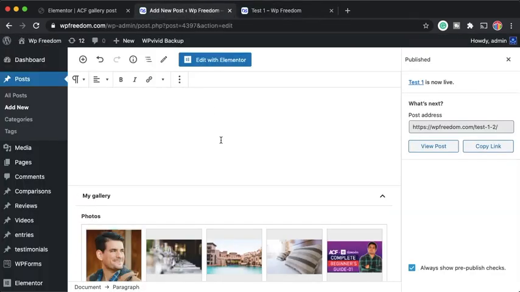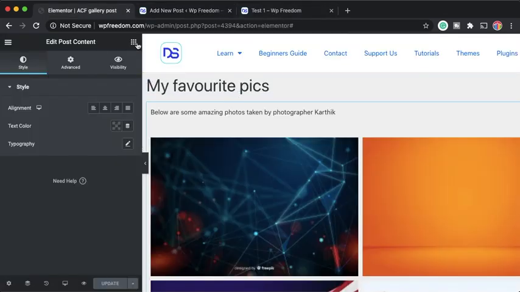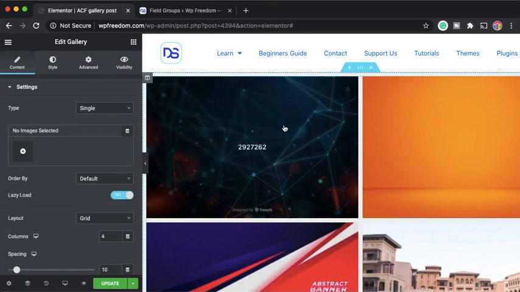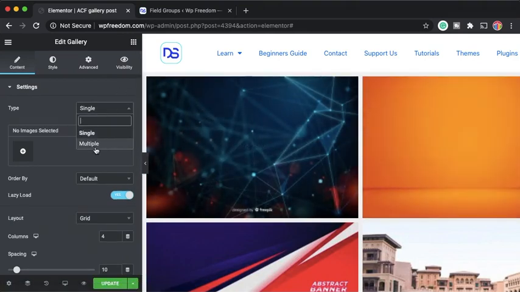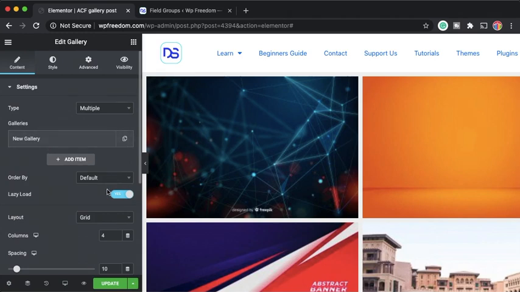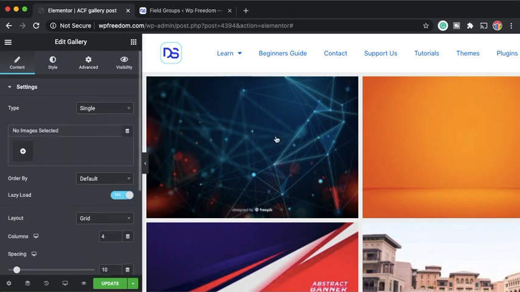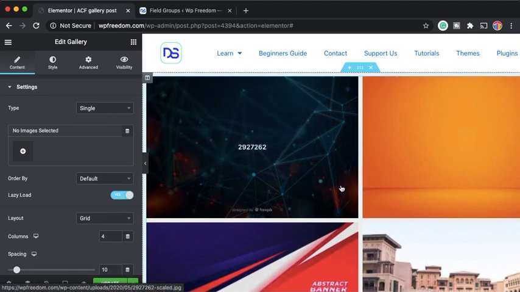Now we're not done yet. There's more to gallery field than just adding one set of gallery. Elementor Pro gallery widget can actually pull multiple galleries and you can also apply filters to them. So that's really neat. So now the question is, since Elementor Pro can pull multiple galleries, as you can see here, you can create as many galleries, multiple galleries as you want. You can pull them using Elementor Pro. The question is, how do you get the input in the Gutenberg interface?